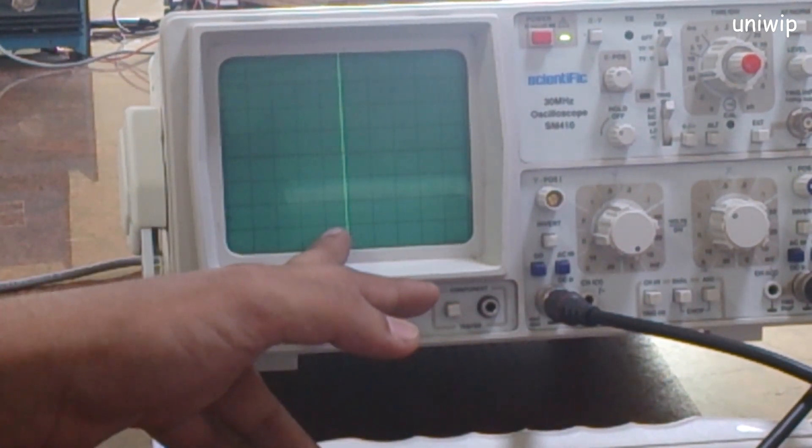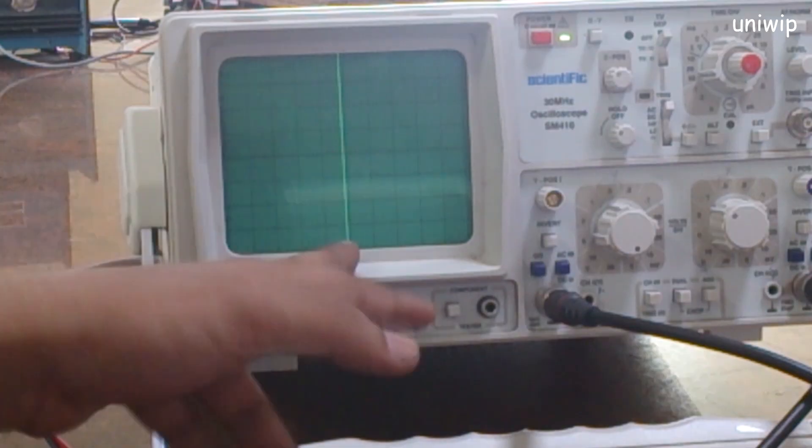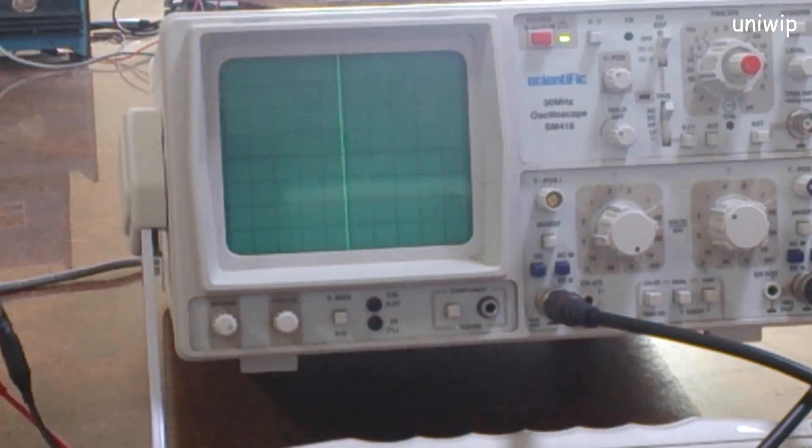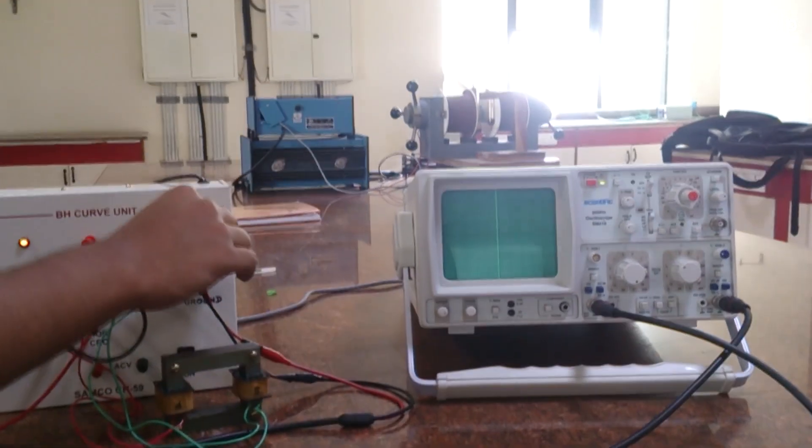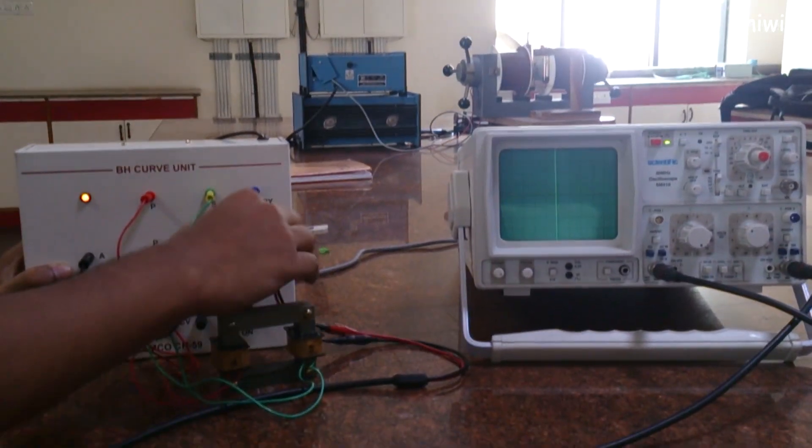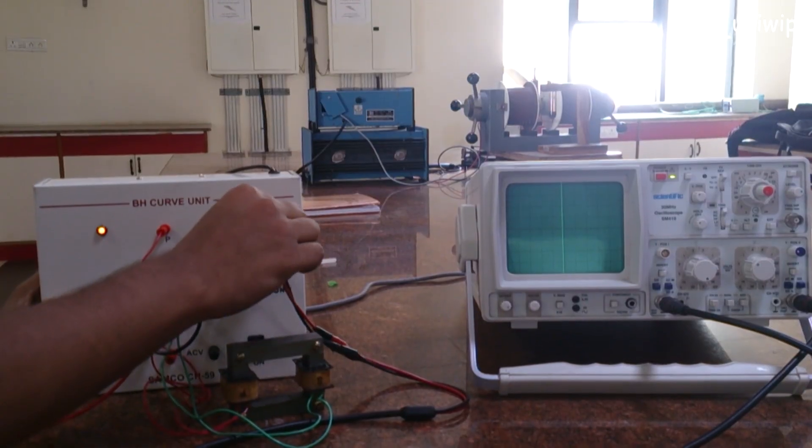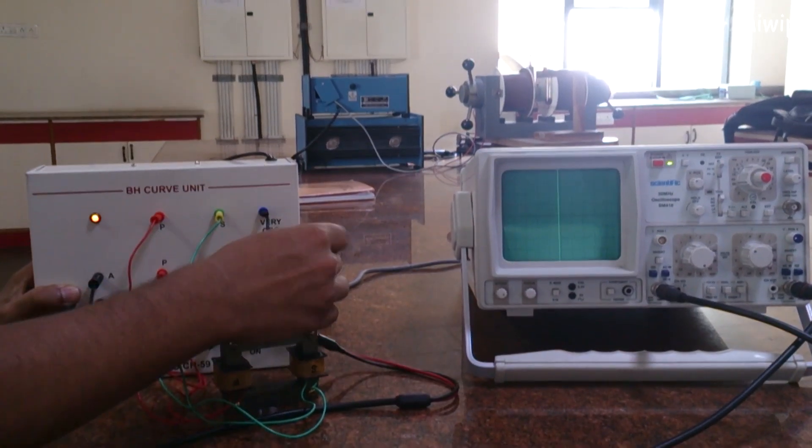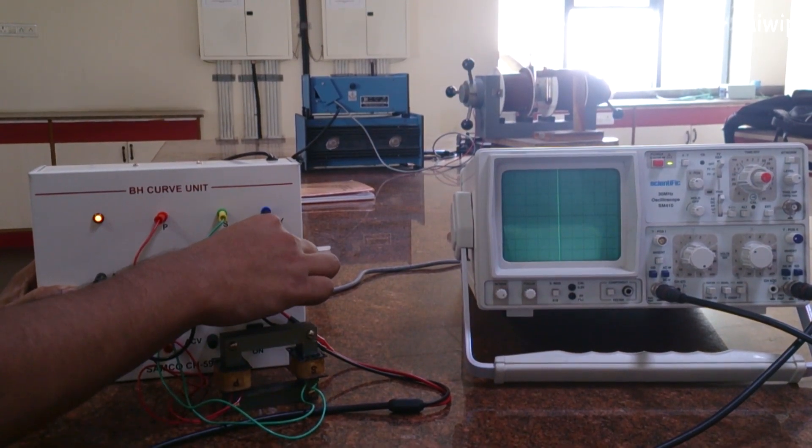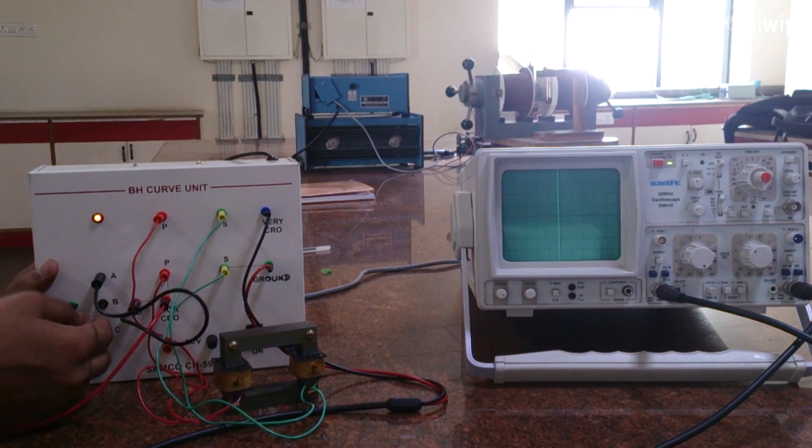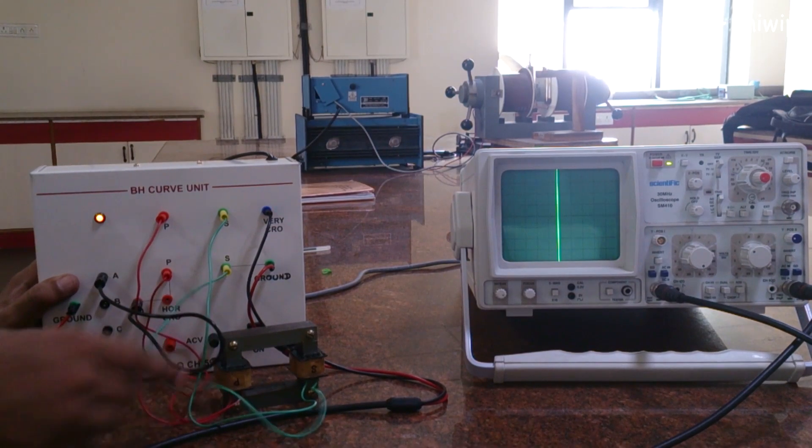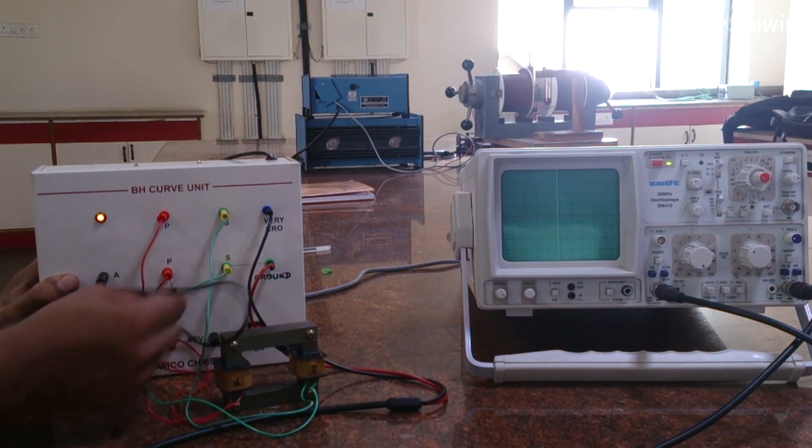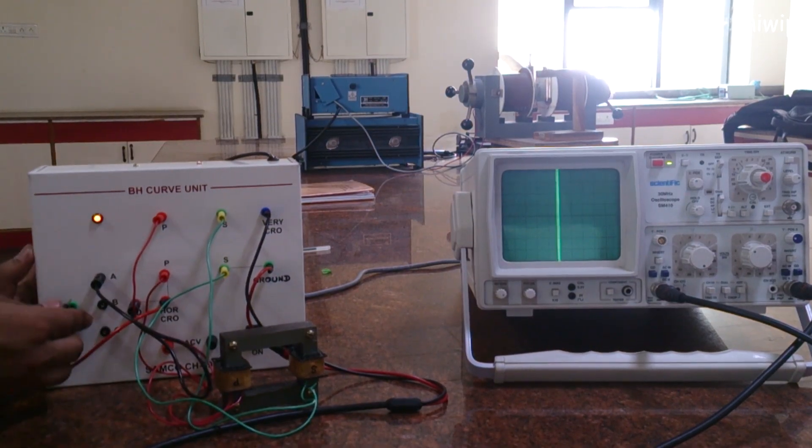If this is shown to you more than one or two minutes from when the CRO is open, that means the connection you made is a mistake. It's not a huge mistake, but the only thing you got to do is just change the vertical and ground component. Just change the pin you put in - vertical to ground, ground to vertical. Still I have nothing, so let me again change horizontal.